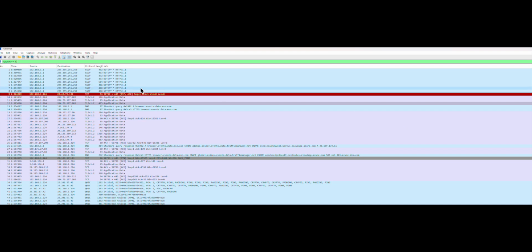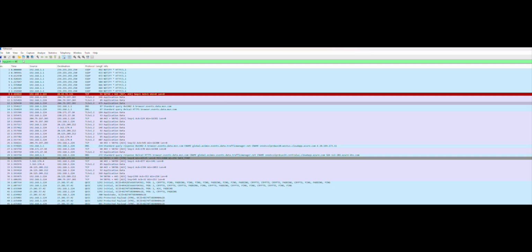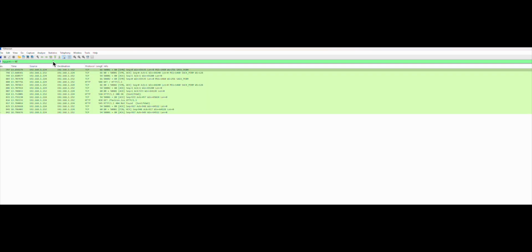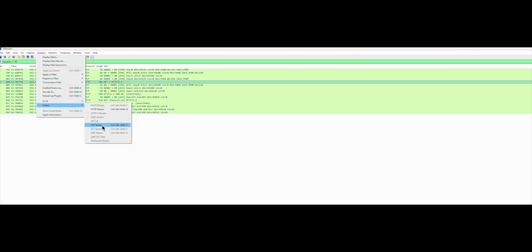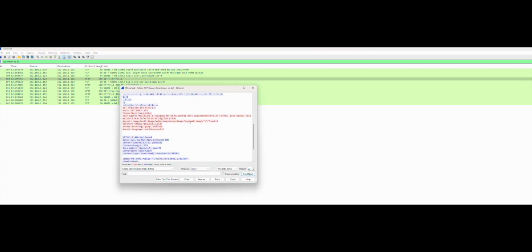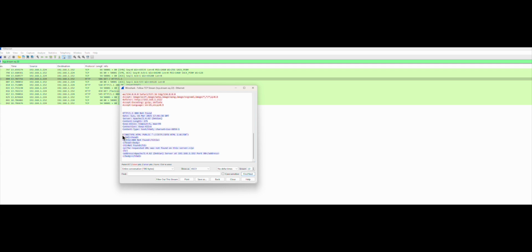So let's see. Where is port 80? Let me just do tcp.port equals 80. Okay, here we go. I had to press enter twice for some reason. We'll just go on one of them right here, and that's HTTP. And then we'll go to Analyze, then Follow, then TCP Stream, and we can go all the way down here and take a look that this is the little script that we wrote, sent in plain text that we are able to retrieve through Wireshark.